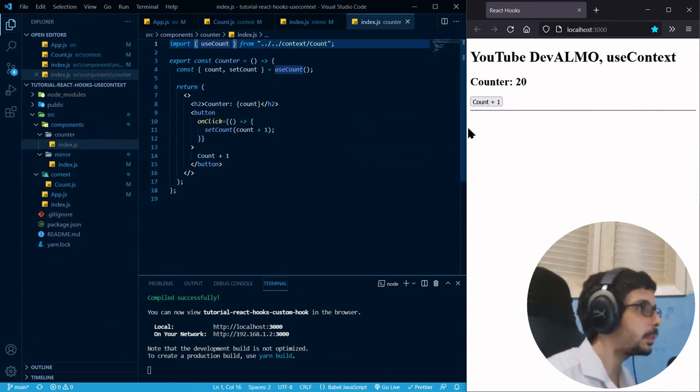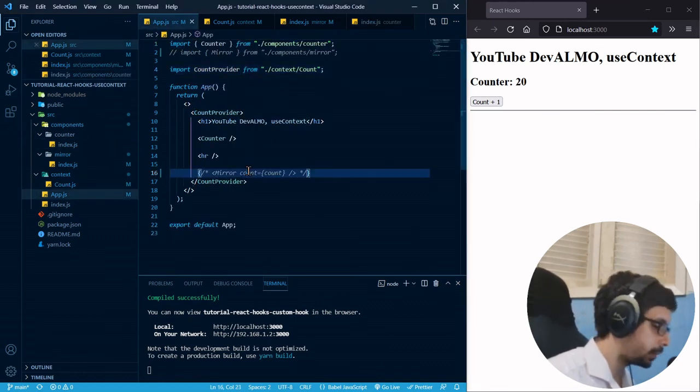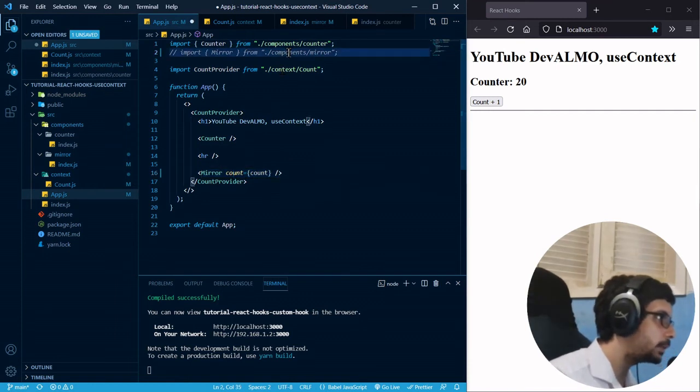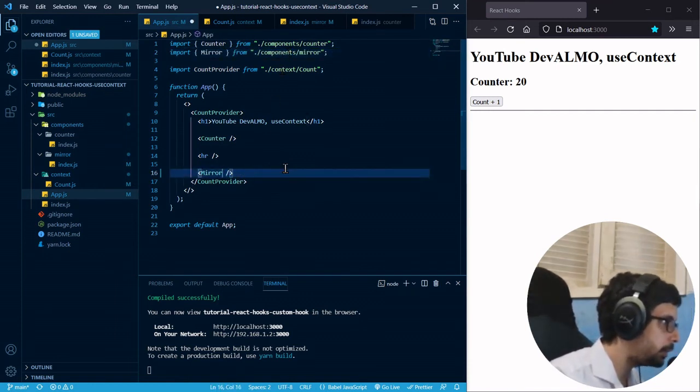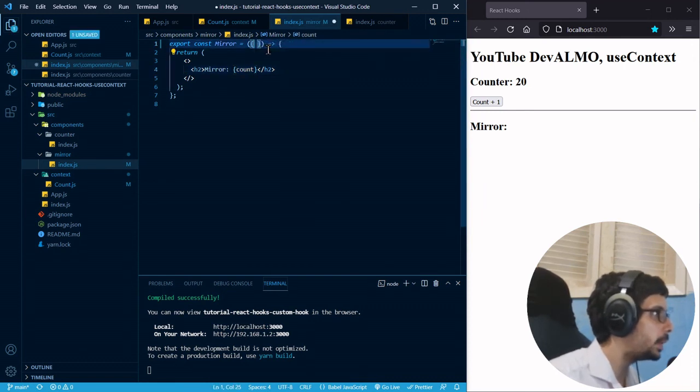So what we did for the counter component, we will do the same for the mirror. So let's uncomment this, uncomment this. We do not need the property anymore. We can save it, and now we are not receiving the property anymore.